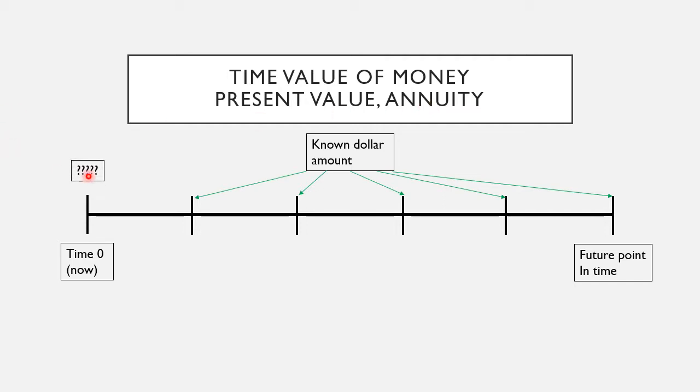But in this case, we're interested in knowing what is the present value. And this is useful if I want to buy a car and make car payments. I qualify for an interest rate of 5%, and I can make a payment of $500 a month, and I'm willing to finance for 5 years. Well, I can compute the present value of that, and that tells me how expensive a car I can afford to buy. So that's an example of present value of an annuity.